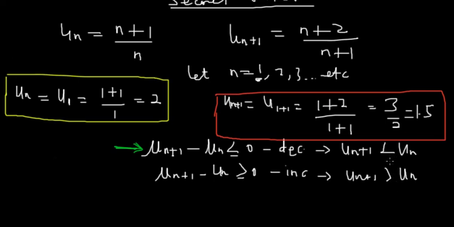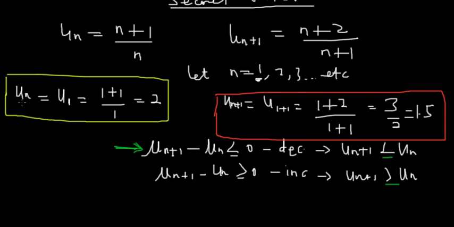Or you could introduce the un, but I want to make it a bit simpler. So you can keep it or just omit it, it all depends on you. But this is what I want you to know. Once you are given a question and you substitute n with a reasonable value, you find un and then un plus 1. After that, you compare the values.